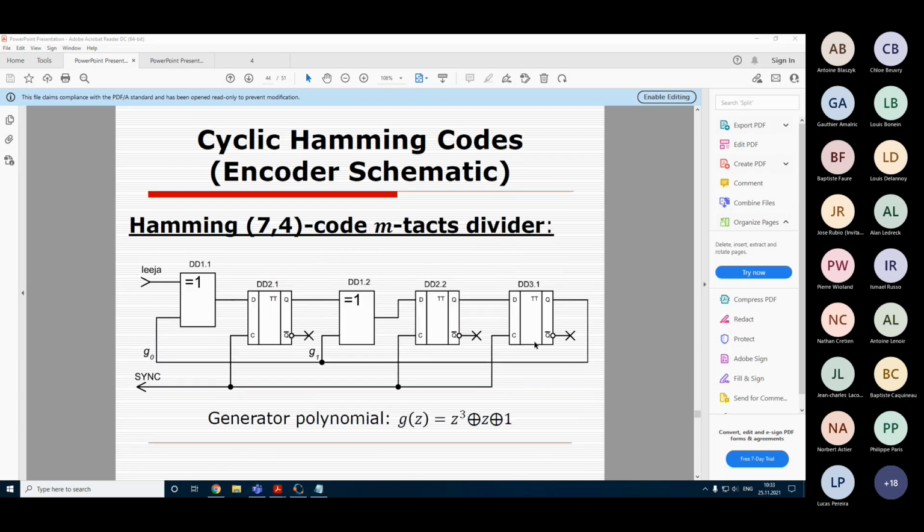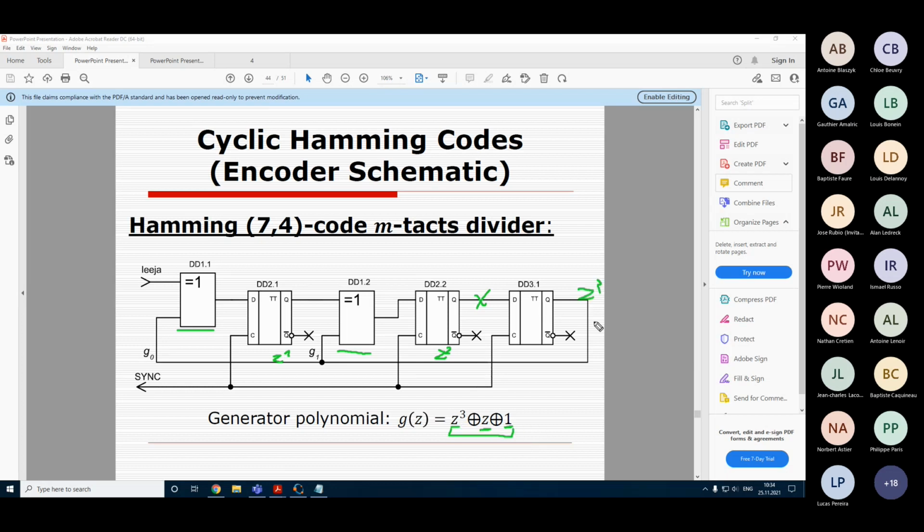So in our particular case, for our generator polynomial z3 plus z plus 1, we'll have this XOR here, and this XOR is as usual after z1. So this is z2, we don't have an XOR here, and this is z3, we don't have an XOR here because we already have this XOR. You need to understand that an XOR has 2 inputs, so we need to calculate z3 plus z plus 1.